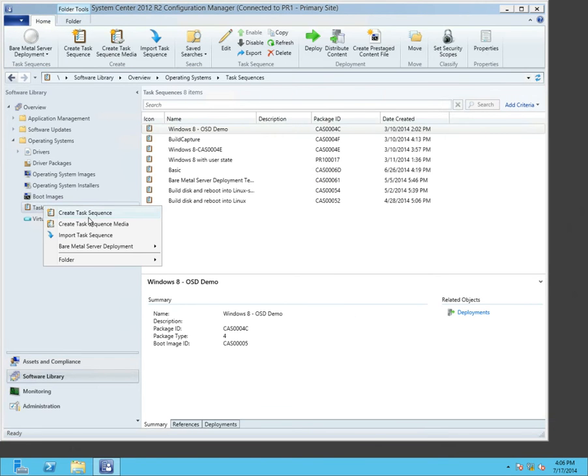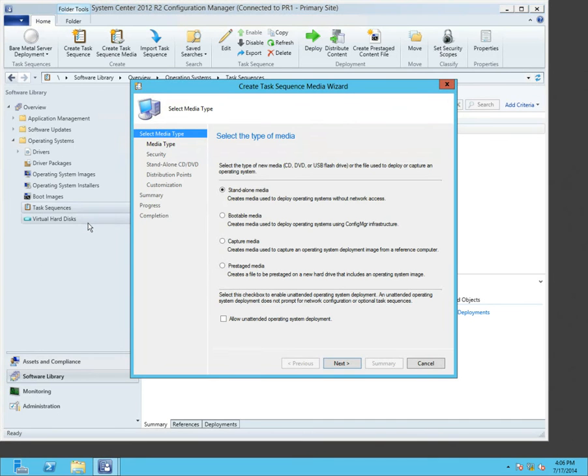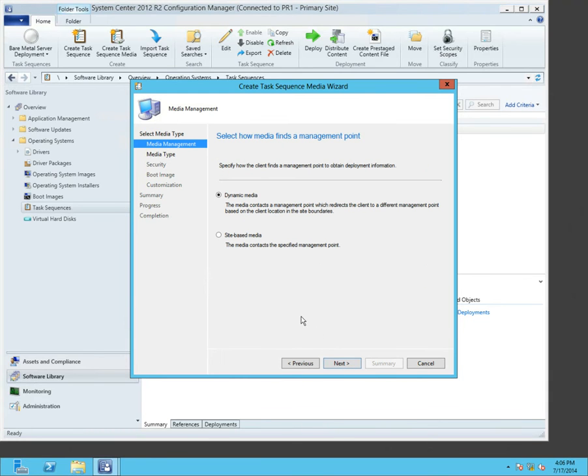So when I go create my task sequence media, there's a couple of options here. One of them is for bootable media. All this is a way to get Windows PE onto a system that you can then leverage to access the environment. You look at those boot images, they might not look like Windows PE to you. Whenever you boot those boot images, as we will in a minute, they may not look like Windows PE because there are a few customizations in there to allow ConfigMgr to do what it needs to do and access its own environment, right? But at a base, all it is is Windows PE.